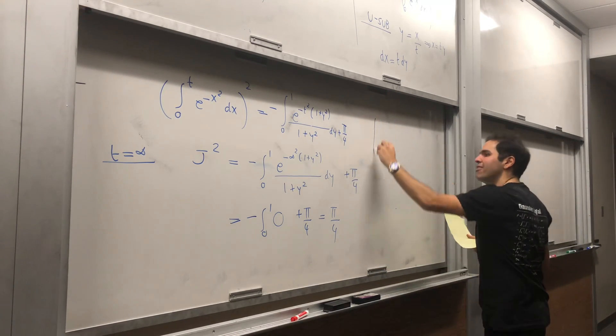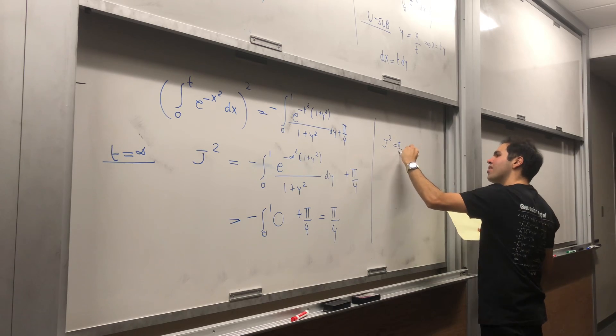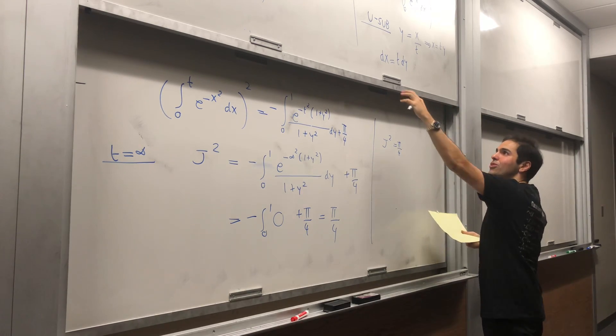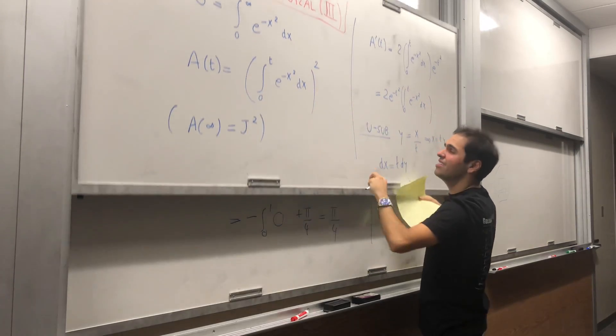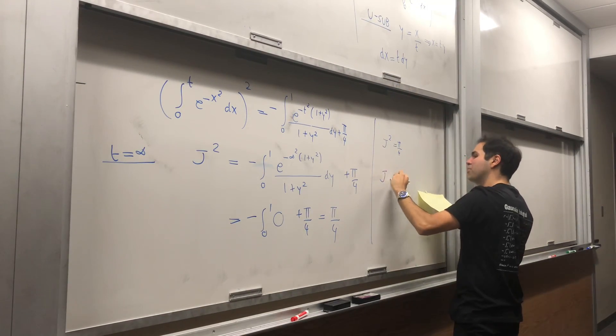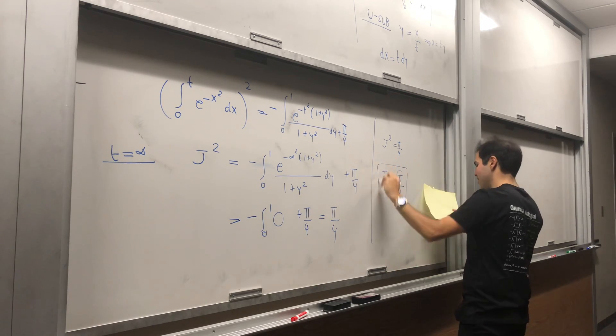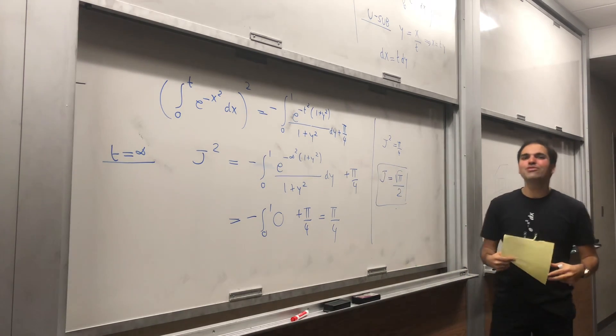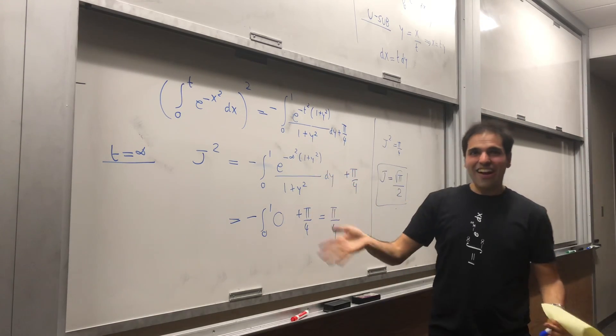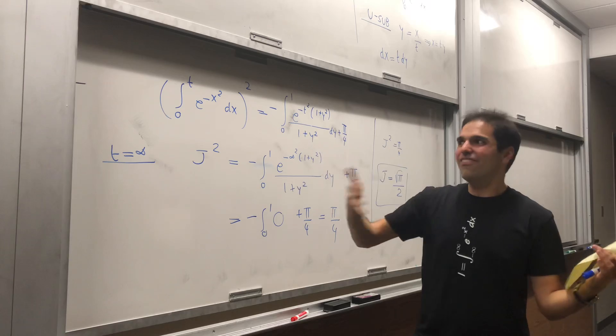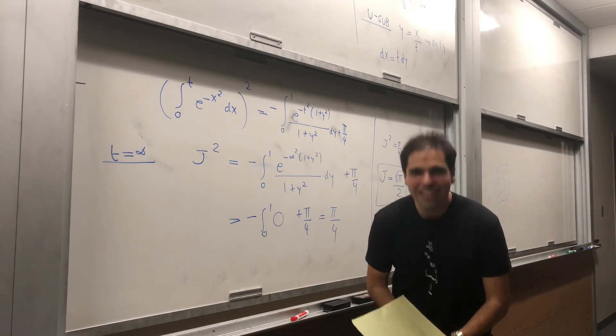So, what have we found? J squared equals to pi over 4. Again, usual gibberish. This function here that we wanted is positive, and therefore, j equals to square root of pi over 2. Right before the other line goes off. And so, I hope you liked it, and if you want to see more math, please make sure to subscribe to my channel. Thank you very much.